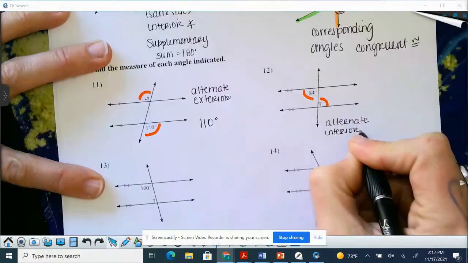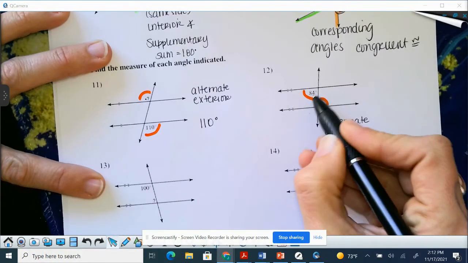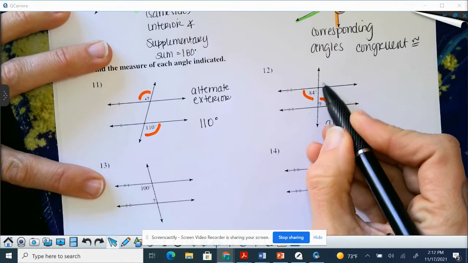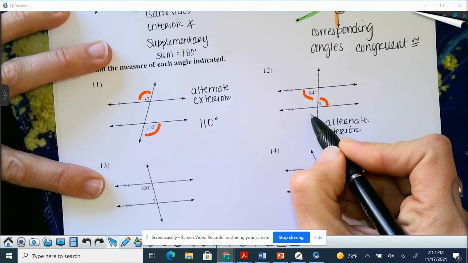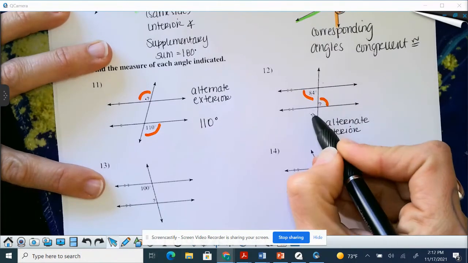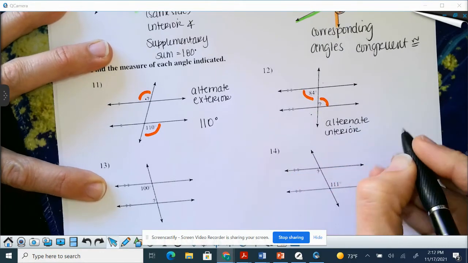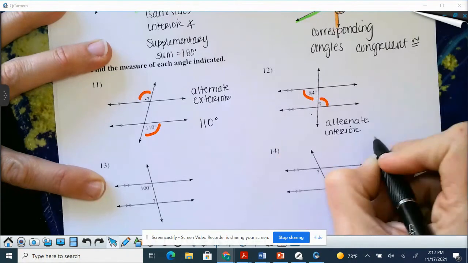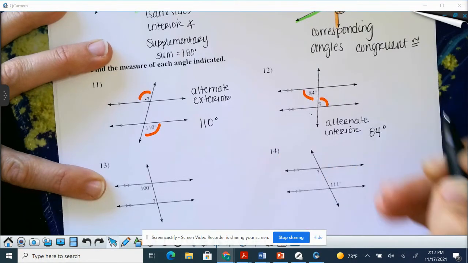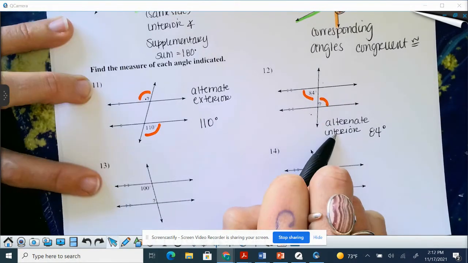And again, those are congruent because ideally these would be vertical to the other, so this guy would be 84 and this guy would be 84. So if we cut it and picked it up, that would match that, which then would match that. Or alternate interior angles are just congruent, if you can memorize that. So because this is 84, our answer to this guy is again 84 degrees by alternate interior angles.